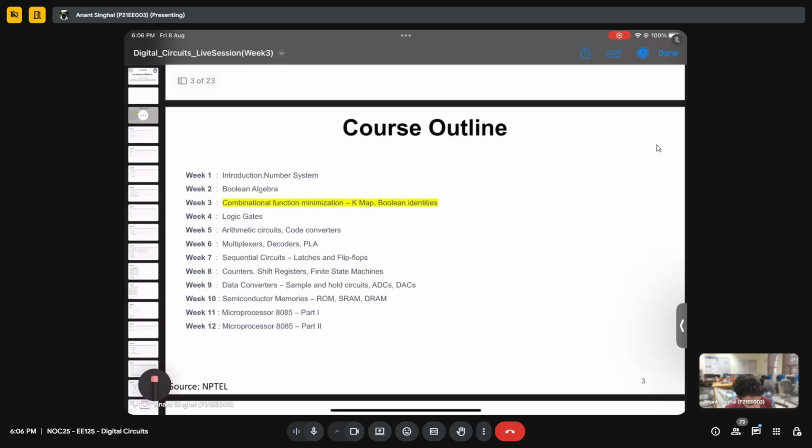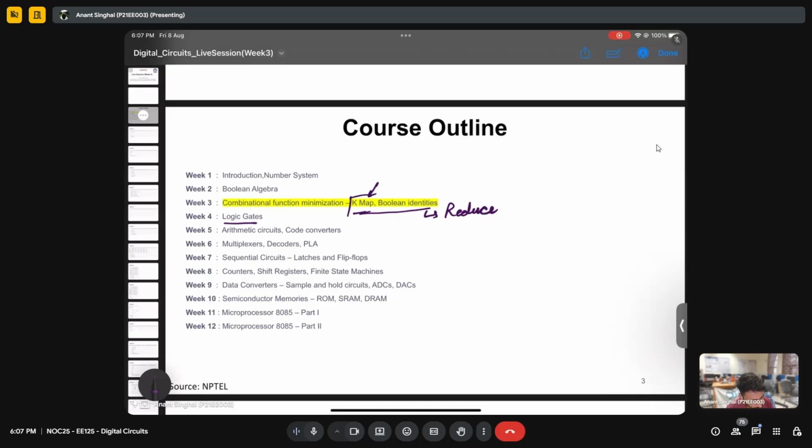You might have already gone through the lectures by Professor Chattopadhyay, and this is a very important technique that you should know to minimize any Boolean expression because it is very helpful and easy to understand. The objective of minimizing is to reduce the cost, right? Ultimately we are trying to build logic gates in our circuits, so if we minimize the expression, the cost of the gates will be severely reduced, and that is what we want. We want minimum cost devices.